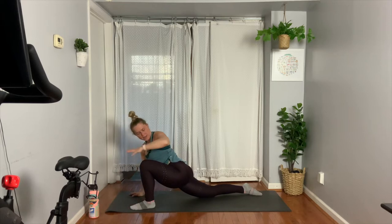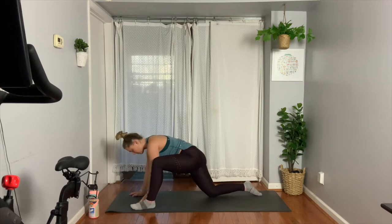Left hand to left thigh. Give me a little turn. Three. Good. Just a very simple twist. Two. Exhale, put your hand down. Tabletop. Glide it back.